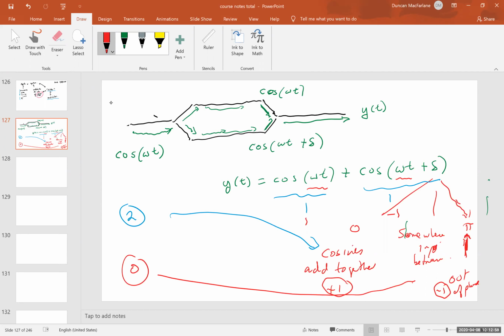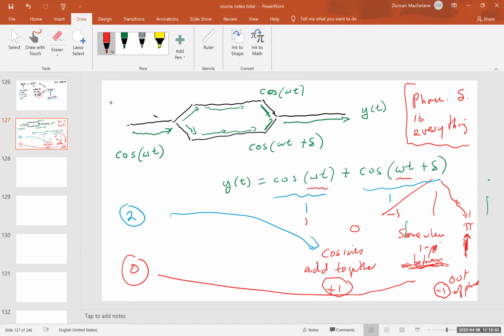So that's what I mean. I can either get something out of this filter, or I can get nothing out of this filter, or I can get somewhere in between, depending on the delta. Okay, and so what this shows is the incredible importance of phase. So phase delta is everything in this filter, determining what comes through. Its phase determines all or nothing, or somewhere in between.